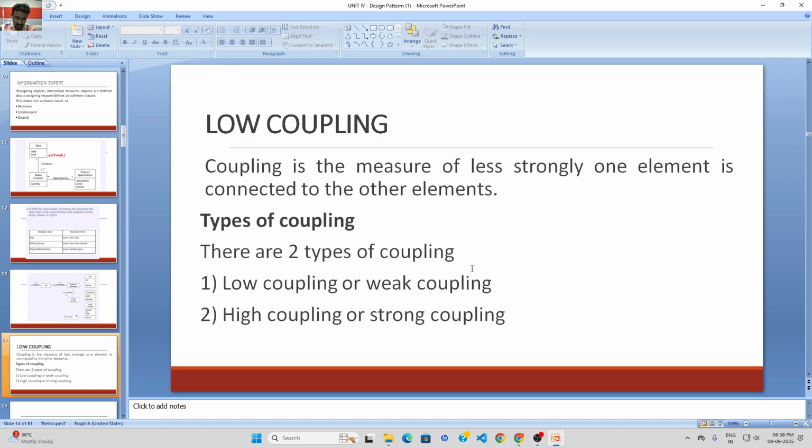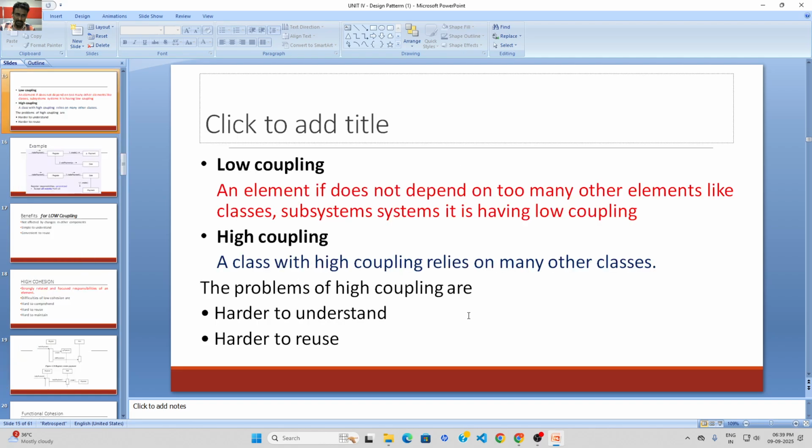The third one is Low Coupling. Coupling means you should assign the responsibilities to the particular objects. There are two types of coupling: low coupling or weak coupling, and high coupling or strong coupling. Low coupling means you assign a minimum number of responsibilities to the particular object. High coupling means you assign multiple operations to one object.